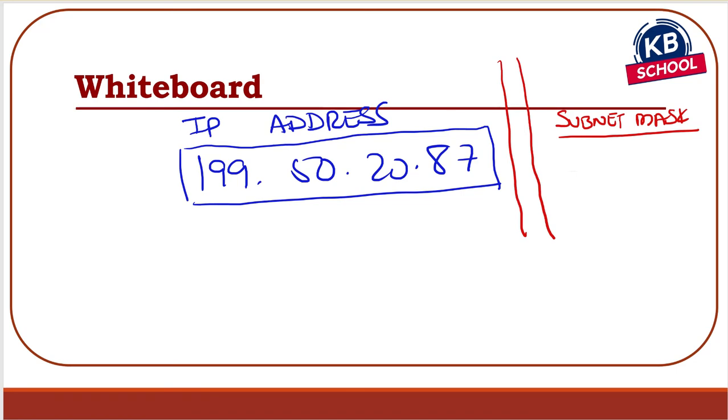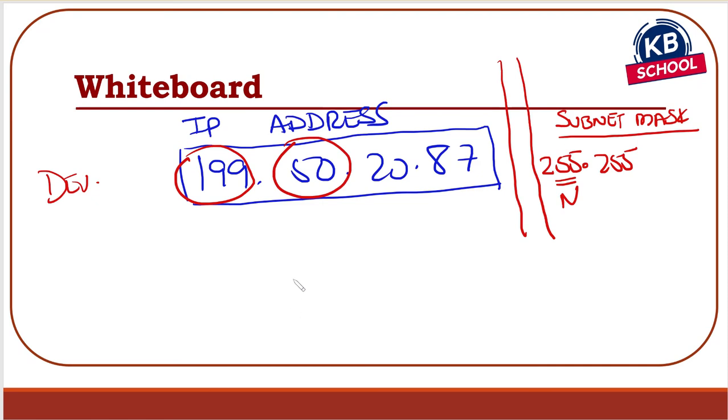So how do I make sure of that? The way I make sure of that is by writing the subnet mask like this. If I want my octets to be a network octet, the corresponding digit in your subnet mask will be a 255. So when I write a 255, that's telling my device that the first octet in this address is the network portion. If I write another 255 over here, it tells this is also part of the network or the street. If I write another 255, that means the first 3 octets are all network portion. And for a host portion, in my subnet mask, I'll put a 0. The 0 represents the host portion.